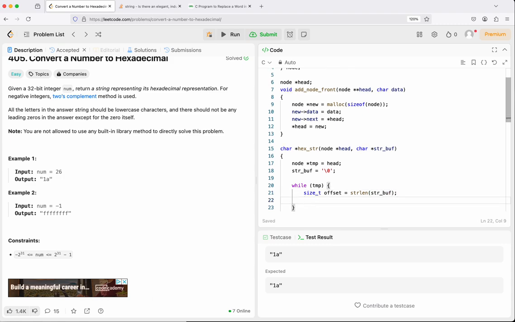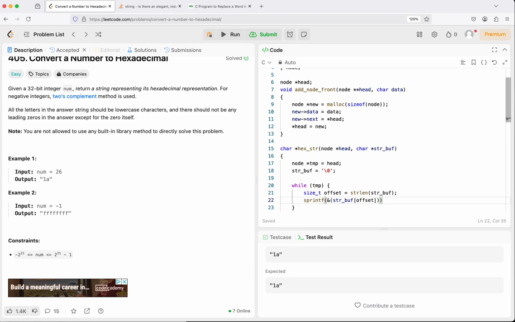Once we know what the offset is that we'll be writing at, all we need to do is call the sprintf library function, and we pass it the address of strbuff offset, okay.